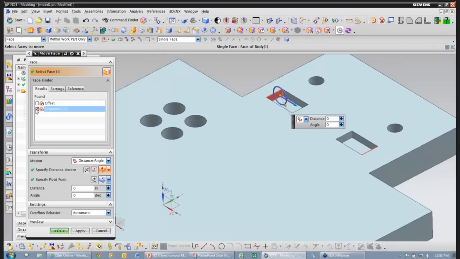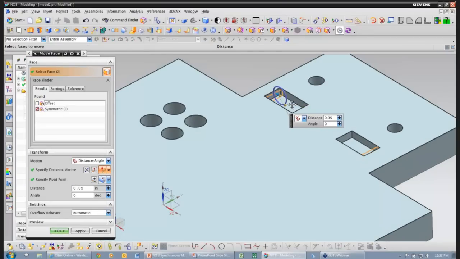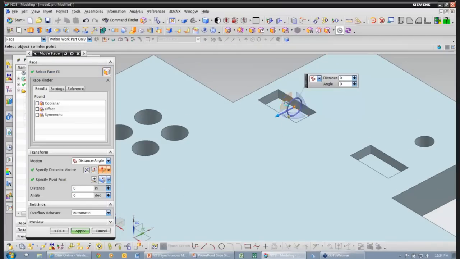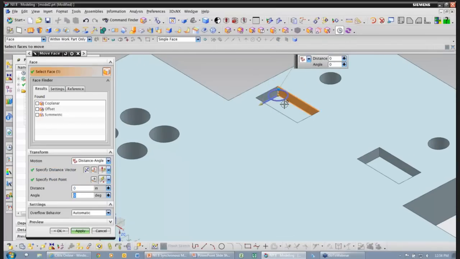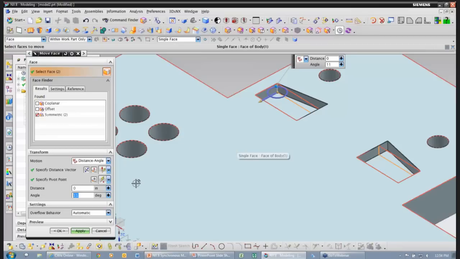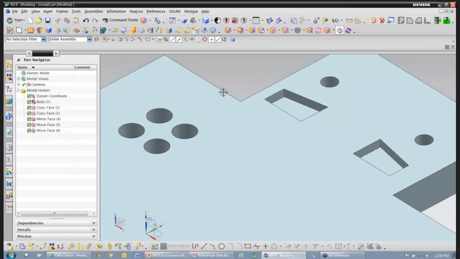So when I mirror that about the center plane, obviously if I come back now and move a face, I can pick up symmetry across the part. So if I move that face, notice how the face across from it is moving as well. Also, maybe I want to come in here and rotate this face. Notice how I selected the face. I can drag the orientation of my little wheel up to the corner, and I can drag that. And once again, if I turn back on symmetry, you see how it's updating both sides? It's maintaining that design intent. Remember, I mirrored it.